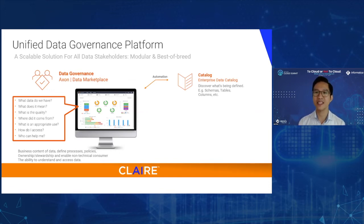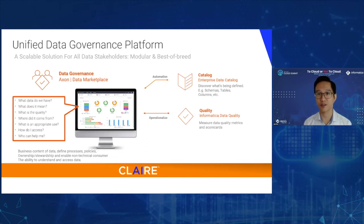The enterprise data catalog needs to be able to go out into the complex distributed IT landscape that I showed at the start and be able to quickly connect and, more than that, understand what is actually residing in all the different data stores. Pushing forward into data quality priorities as well as issues that are affected by quality, innovation issues, compliance issues, reporting issues, we have a strong data quality capability and engine, which not only allows you to do quality exercises at scale, but to link technical quality exercises to the actual outcomes and objectives as defined by the business.